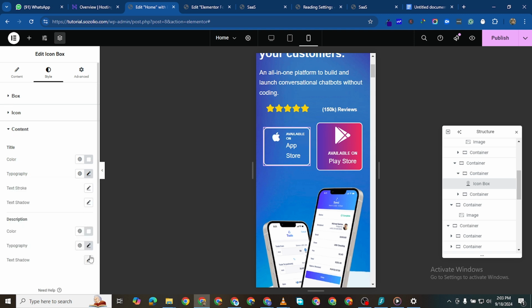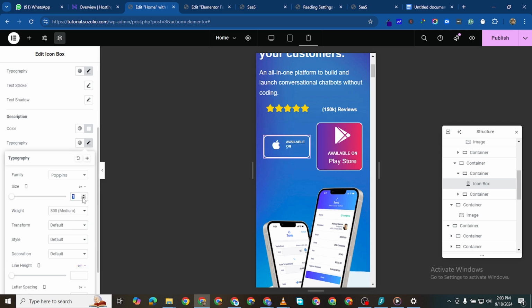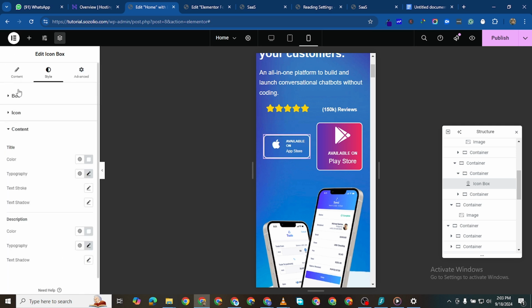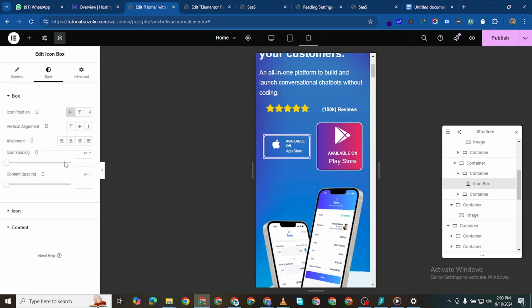And then we want the description to be 11. Let's make it 11. And then we come back here for the box, and the spacing, we want to reduce it to, let's say, 4.